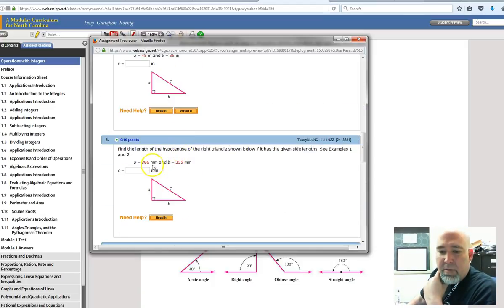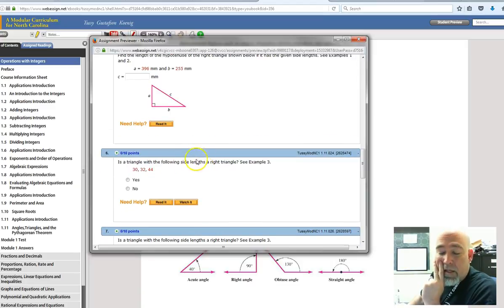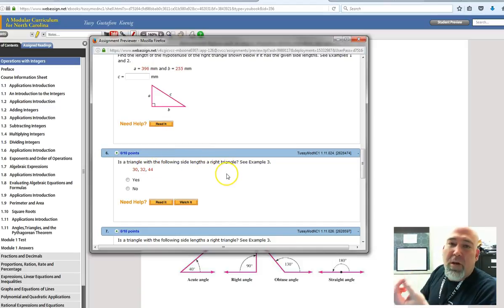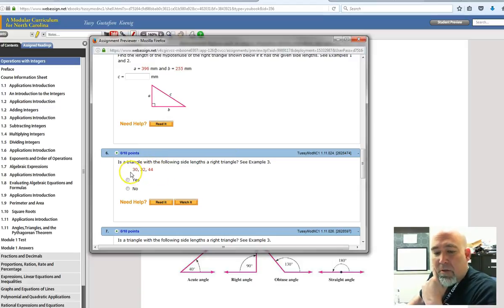Number 6 is a little bit different, or a similar type question, or a totally different question. In number 6, determine if it's a right triangle. So only right triangles have this a squared plus b squared equals c squared. So we could always check this, knowing that our hypotenuse is always the longest side. So if a squared plus b squared does equal c squared, we know we have a right triangle. So that's something that we could verify.